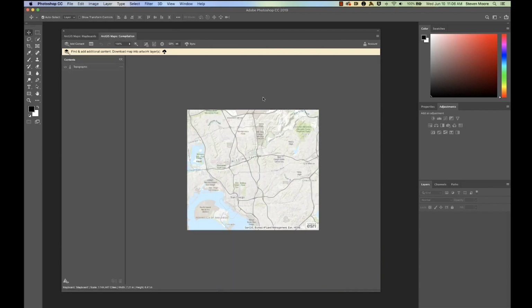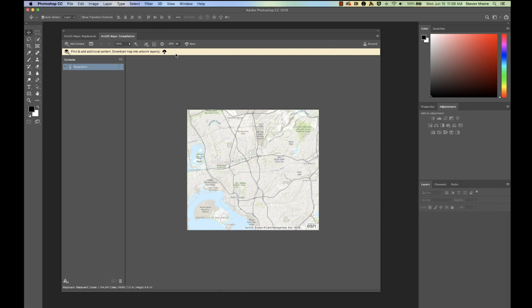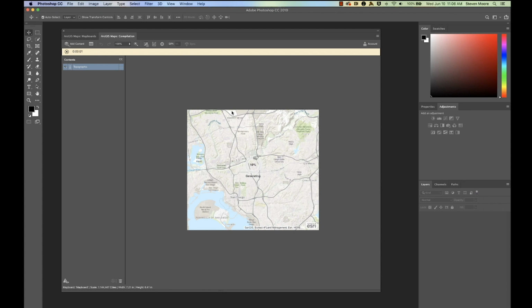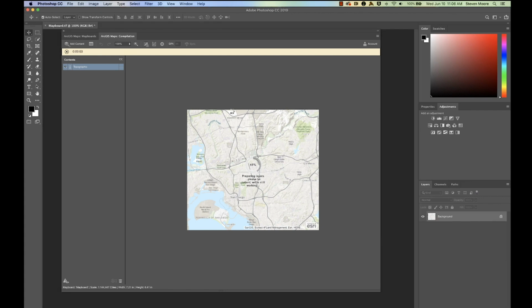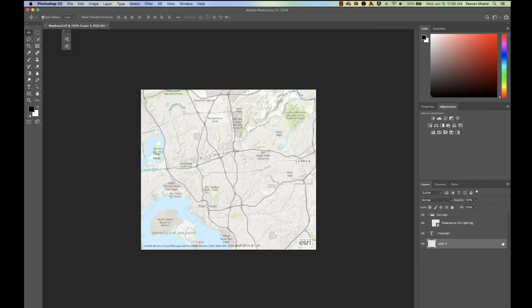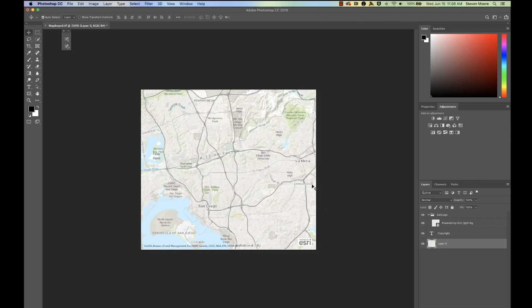I've got the Esri topo base map here, and you can think of this as a preview of what you're going to get when you download. If I click this little flyout, I can change to a different base map. I'm just going to keep it as the default topographic for now, and I'm going to click the sync button, which again, you can think of like a download process. If I collapse the window and zoom in a little bit, you can see I've just got this single raster layer that's been downloaded of the Esri topo base map.